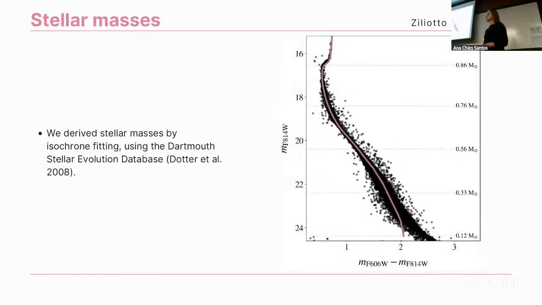So what we did was to combine the data set from HST and JWST to derive these proper motions. And we obtained the masses by fitting isochrones from the Dartmouth Stellar Evolution database. So just so you have an idea about the mass range that we are talking about, in globular clusters, because they are super old, the higher mass stars that we have are of about 0.9 solar masses, and the smaller ones that we have from isochrone fitting is 0.12, but we can derive proper motions even for stars that are below that.